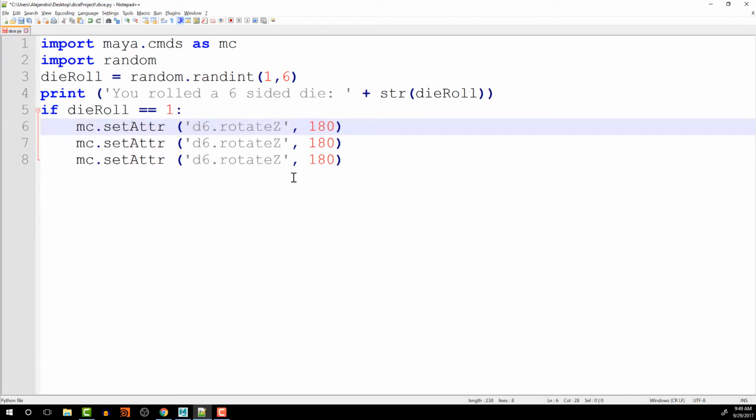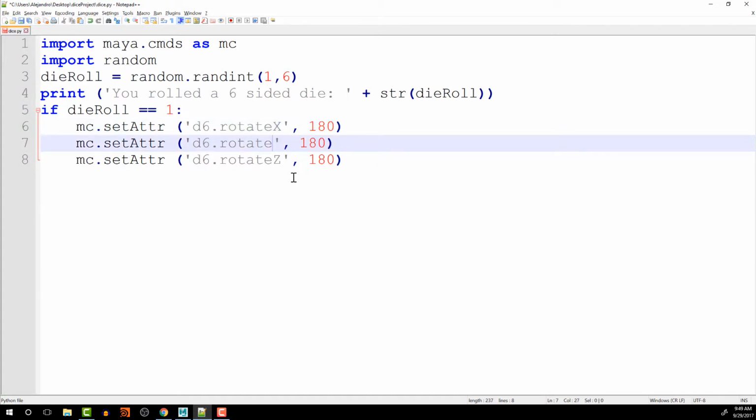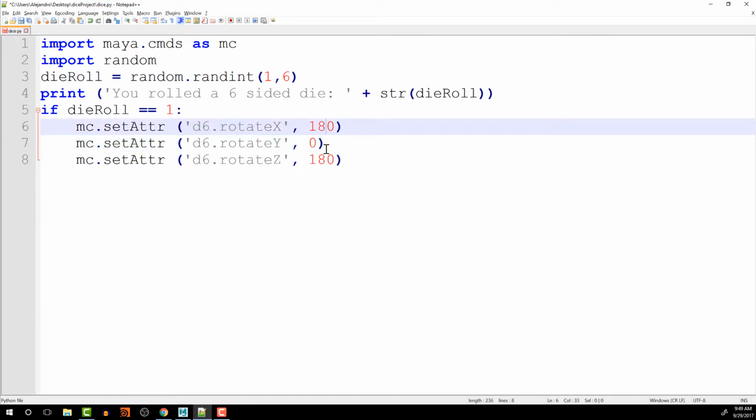And the difference that we're going to have here is going to be rotate X and rotate Y. So we have X, Y, and Z. And then we also want to make sure that the other 2 attributes are 0. So this way, when we rotate the die, it should rotate only to this specific condition. So no matter what the other rotations are, it will always 0 it out to get back to 180.